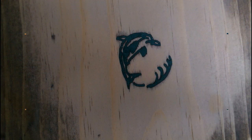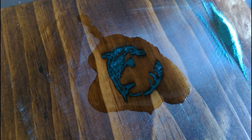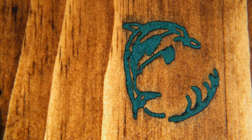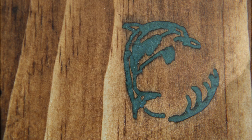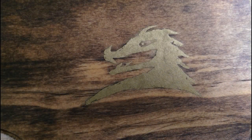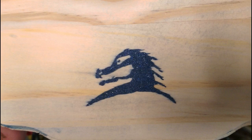Now in this video we're going to show you 3 different types of wood inlays, and we're going to use 3 different types or techniques to cut out the wood. We're going to do a couple of variations of the inlay material, including a brass and also a resin. And then, as I mentioned before, 3 different variations on how to cut out the wood in preparation for doing the inlays.